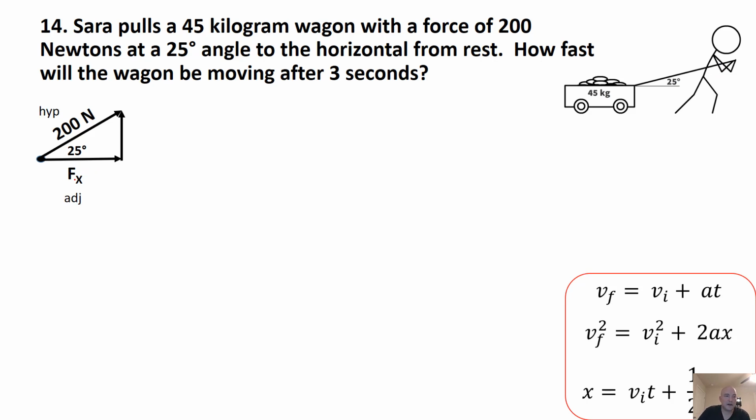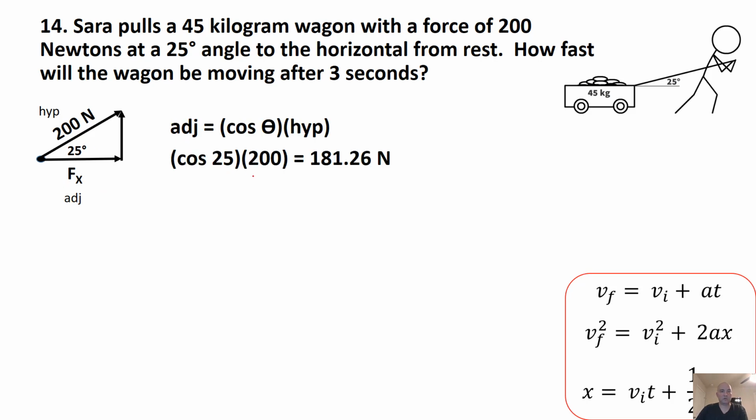So we need to find the Fx, the horizontal force, when we're given this angled force. So there's going to be some wasted force right here. We'll see in friction this is going to be important, but for now it's just wasted. It's not going to go into anything. So we find this side, which is the adjacent side. We have our hypotenuse. Plug in our values. So there's cosine of 25 times 200. Once again, make sure you're in degrees, not radians. And we get 181.26. So this is 181.26 newtons. This is the only force that's going to go into acceleration.